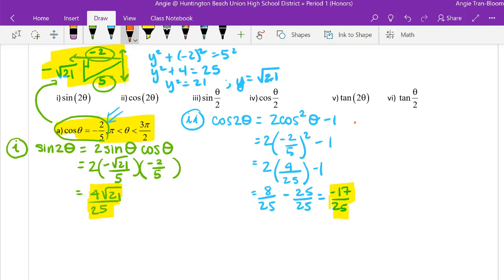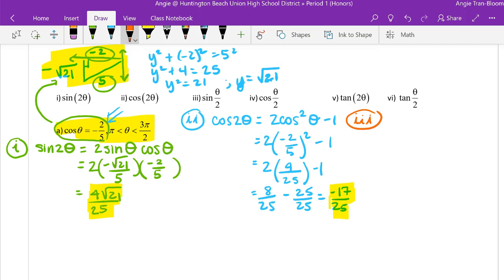Next, we will go over 3i's. All of these are really applying the identities. If you have them memorized, it's just going to be so much easier for you. Now, do you have to memorize them? Yes, you are not going to be provided any of these identities.